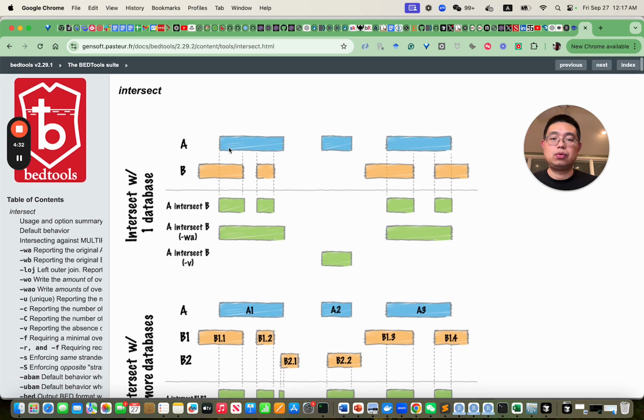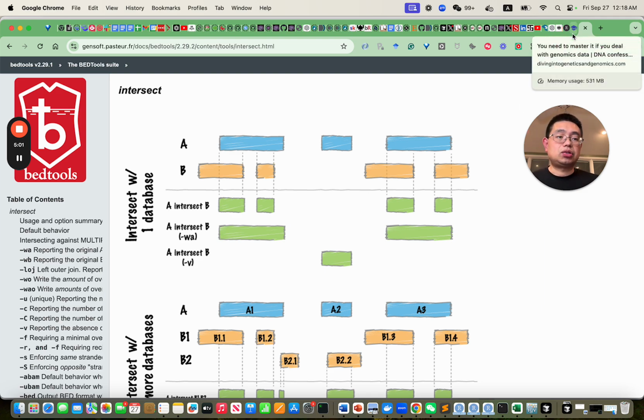You have 2 sets of genomic intervals, A and B here. If you just do naively A intersect B, it will give you the intersections. But if you use A intersect B with the -wa option, it will tell you the original genomic intervals in A that are overlapping with B.